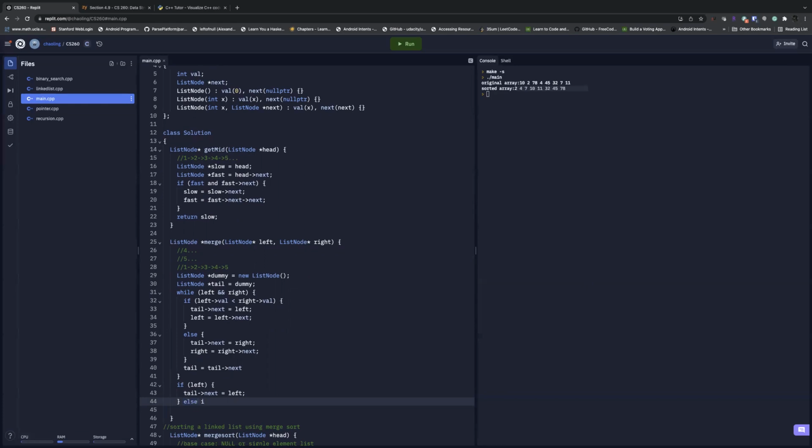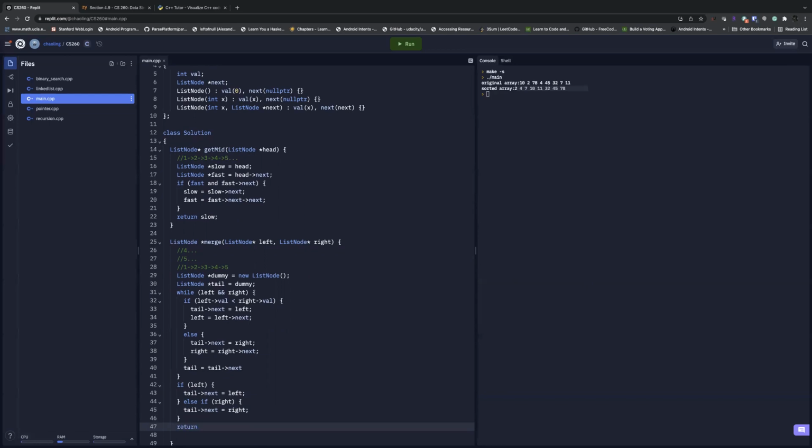Else, if right is not empty, I can do the same thing, put the next pointer points to the right, okay? So that the rest of them, already sorted, is appended to the entire list.